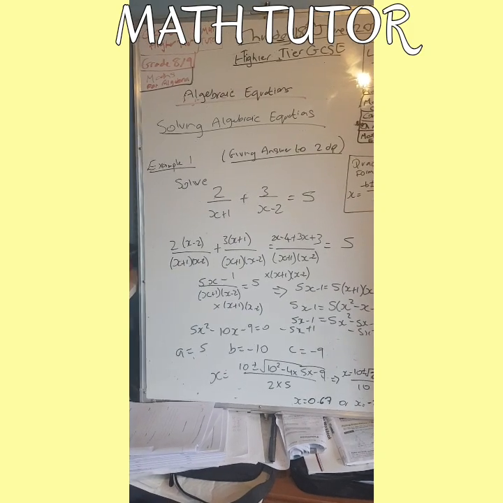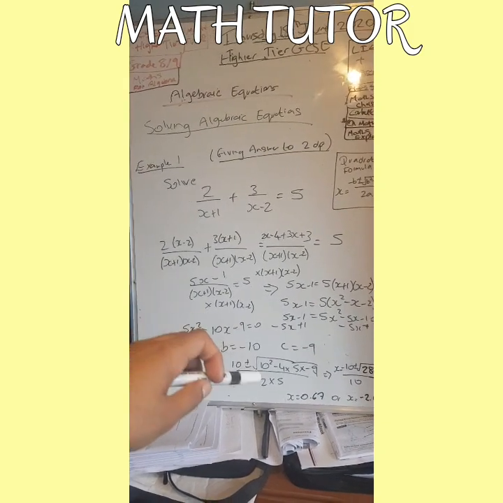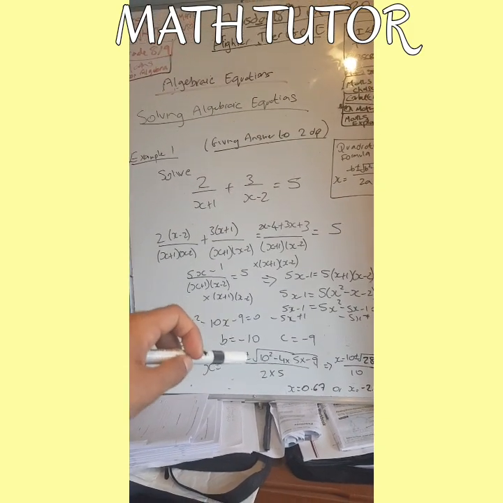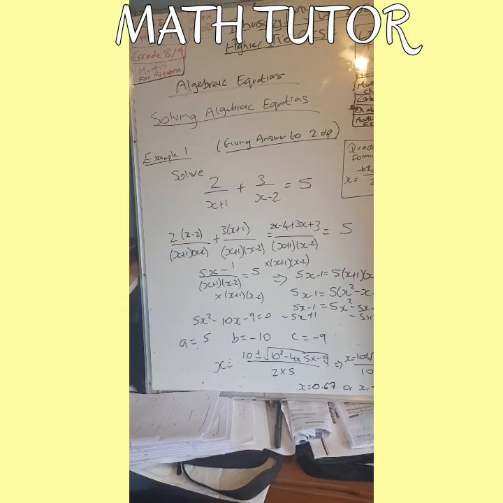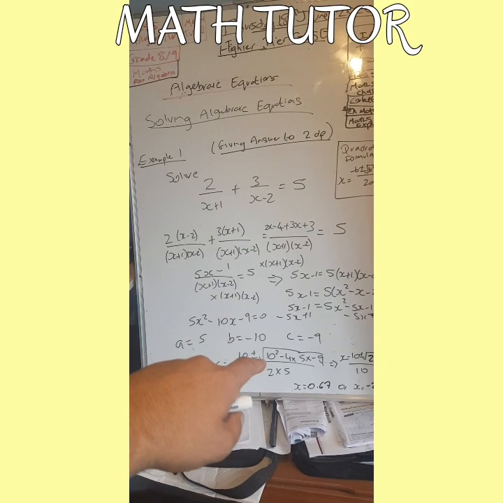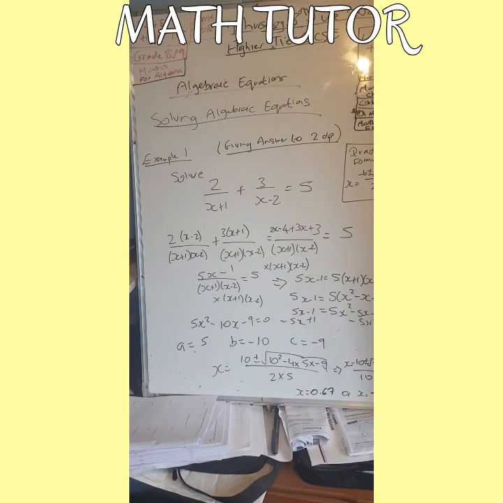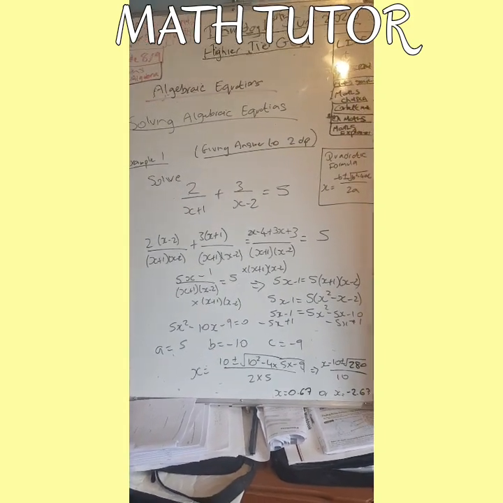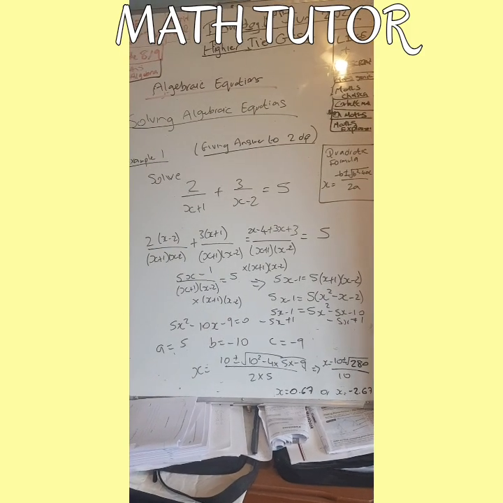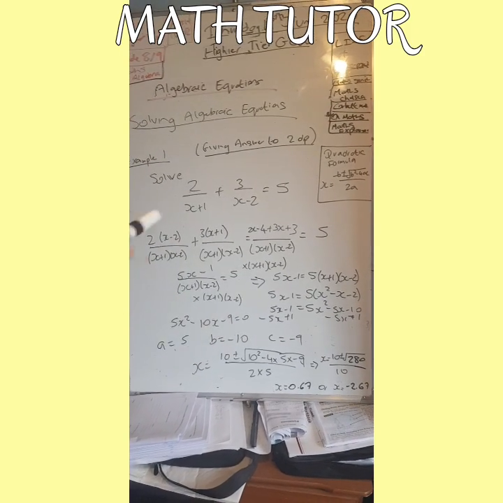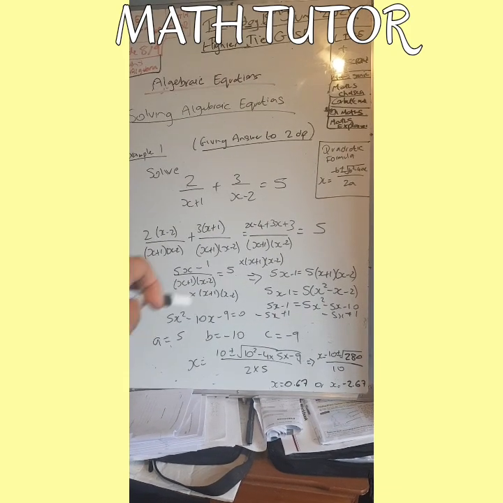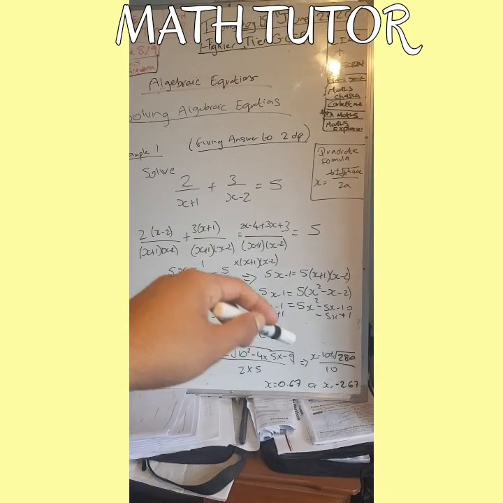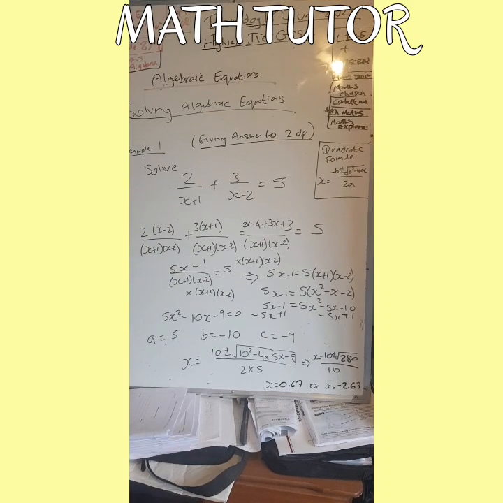It doesn't actually matter here, because squaring a negative gives me a positive. So don't worry if it's a 10 there, but it should be a minus 10 there, so apologies. I was just being a bit lazy there. 10 squared minus 4 times a times c, minus 4 times 5 times minus 9, all divided by 2a, which is 2 times 5.